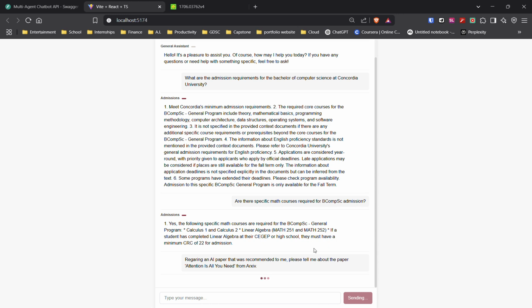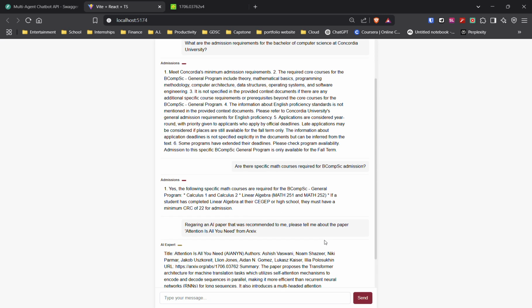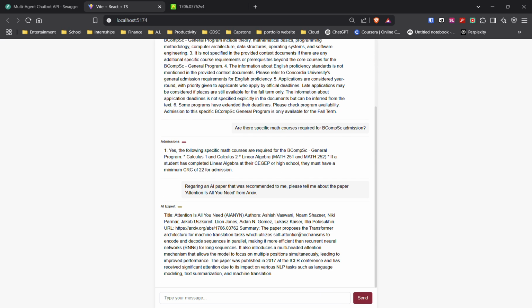So for the AI expert agent, for the RAG that we use, we use the arXiv API and GitHub API. So if I ask a question also about retrieving a specific repository on GitHub, some AI repository like Ollama or LangChain, it will be able to pick it up. All right, so as you can see this time, it was the AI expert agent that was called, which is good. And here is the information.